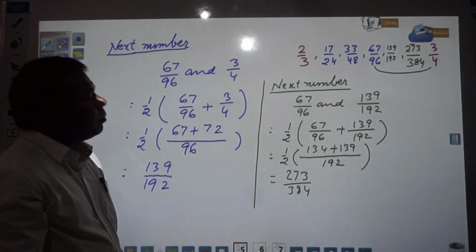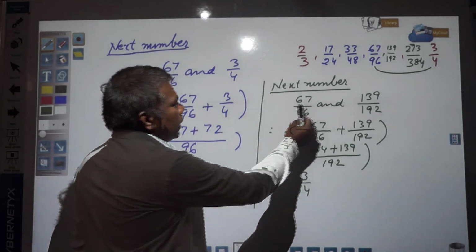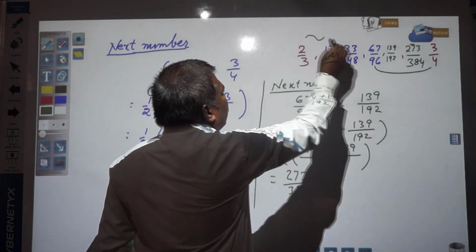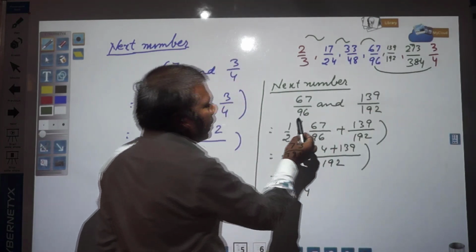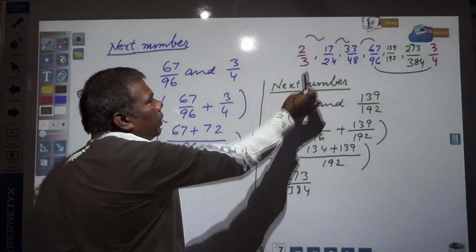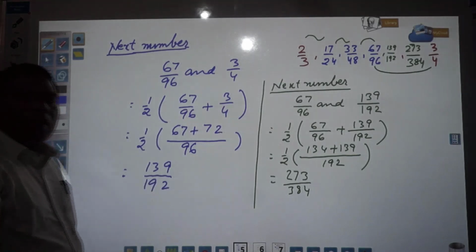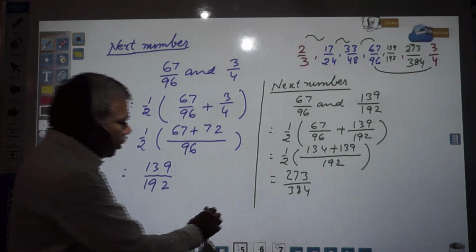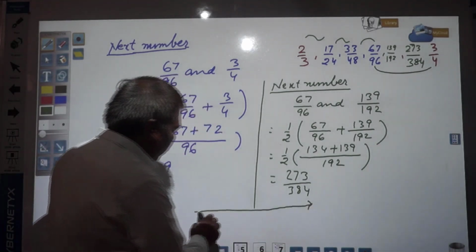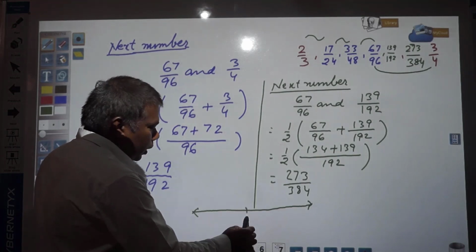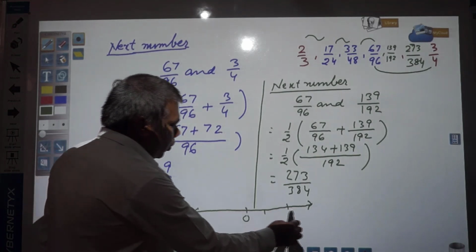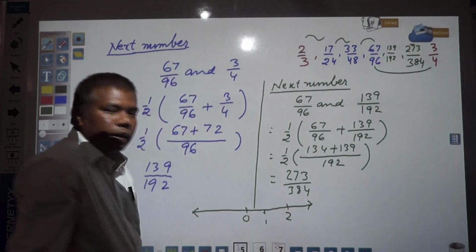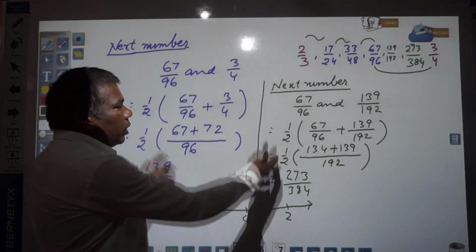And one more thing is there. In between, I found 67/96 and 139/192. In between any two numbers you can find out. It is not necessary that only these numbers should be taken. In between any numbers, just find out numbers and you can write. Any 5 numbers you need to find out, because infinite numbers might be there. Here you see, if this is a number line, so in simple integers if you are saying 1, 2, 3, suppose this is 1, this is 2. In between many numbers could be there. So any 5 numbers you need to write down.